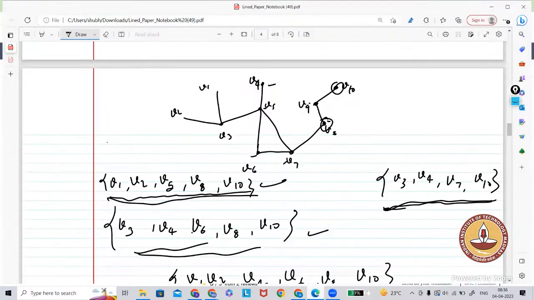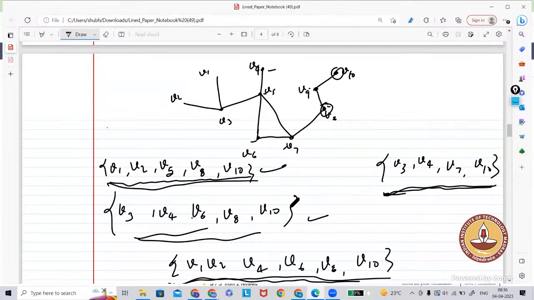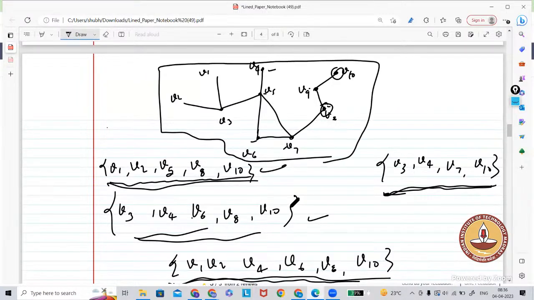So what do you mean by the adjacency matrix? Let's see, suppose we have this graph. Let's choose this graph, and we have to make a table.